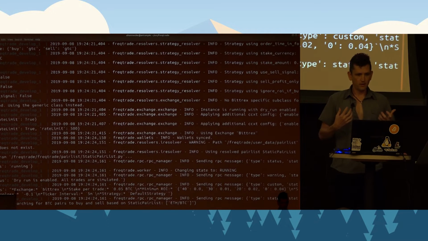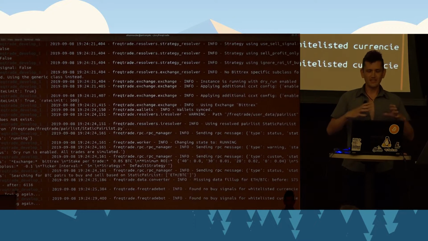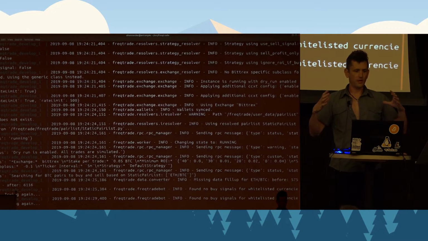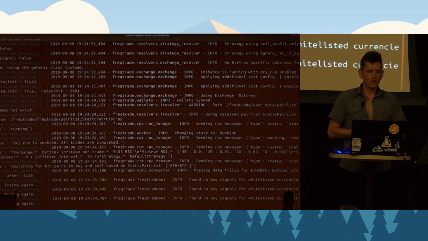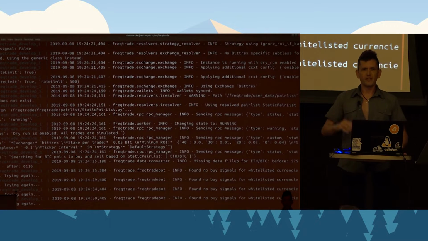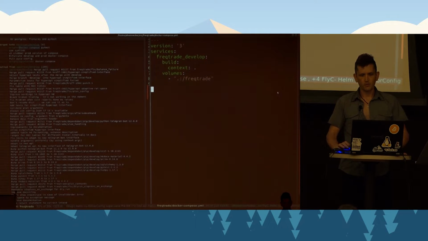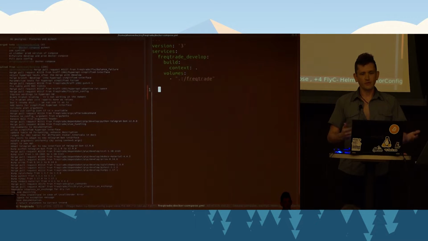OK. And so what we're seeing here is the output from the container that's running inside of your service collection. And then you've got on the very left side where it's coming from, which is the application, and then whatever the logs are. This is actually running in a dry run mode. It's pretending like it's trading cryptocurrency with an exchange. OK, so that's cute, sure, but we don't really have anything interesting yet. So a good example, I think, is a testing service.